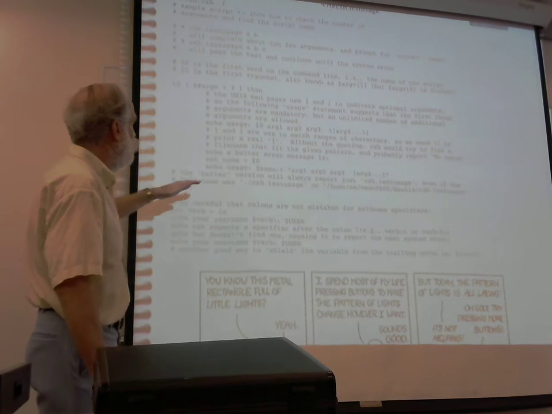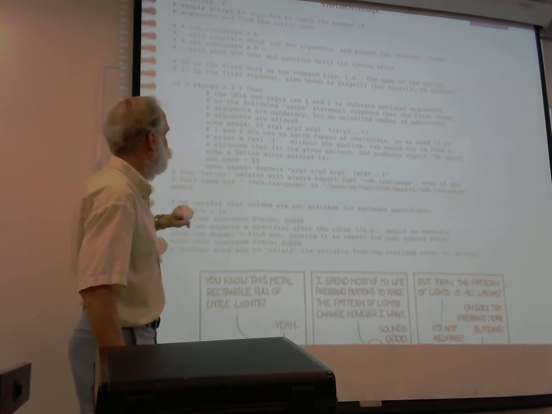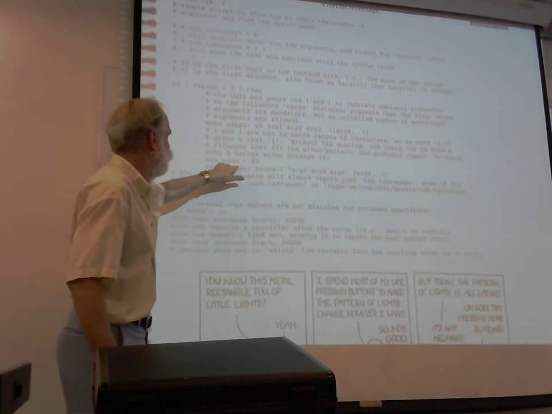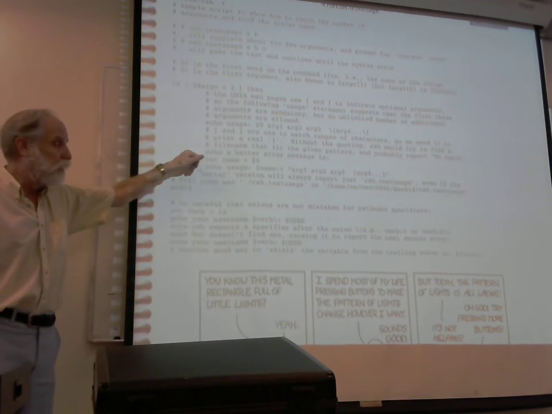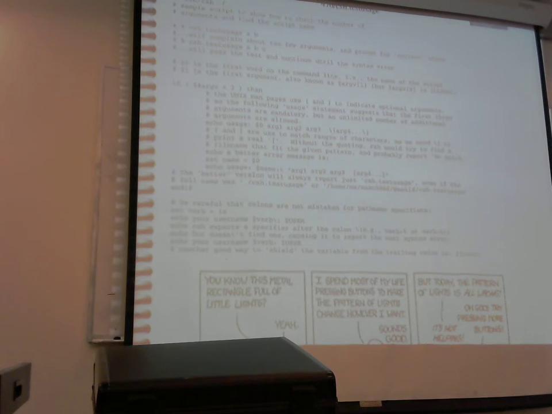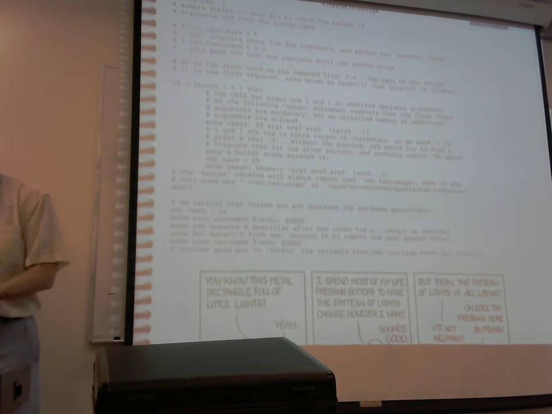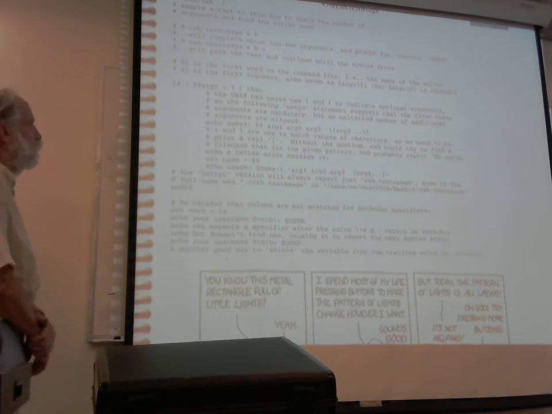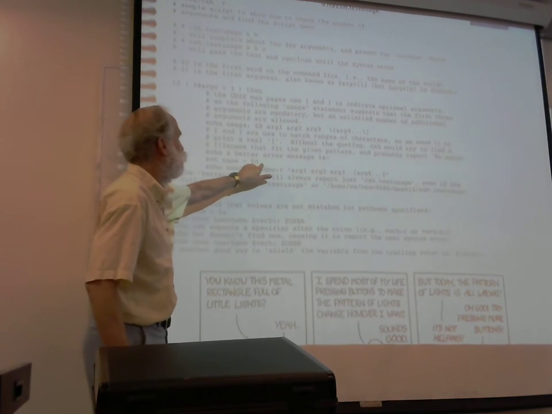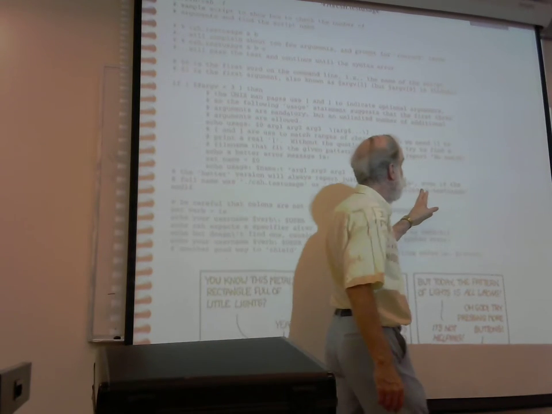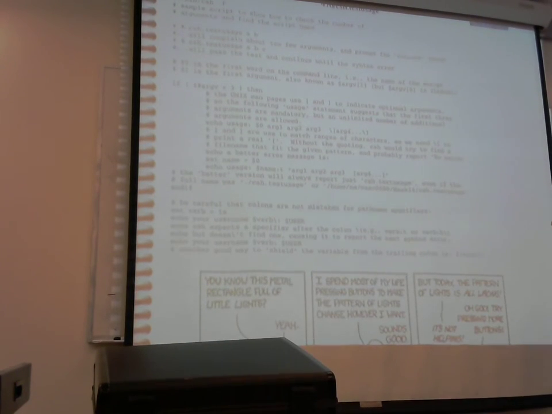All right, now another thing that we could do to get a better version of this would be to put the $0 into a variable name. Here's how you make assignments to variable names in the shell. You don't have to declare the thing anywhere. You just start using a word, and the shell says, okay, I'll make up a space to put this word for. And we're going to assign it whatever the value of $0 is. And again, that might be some really long string that's in there.